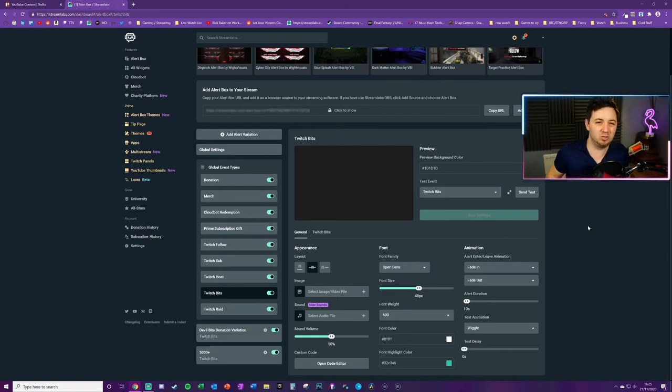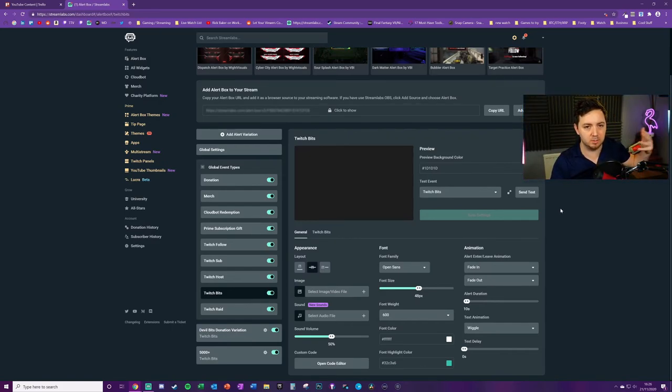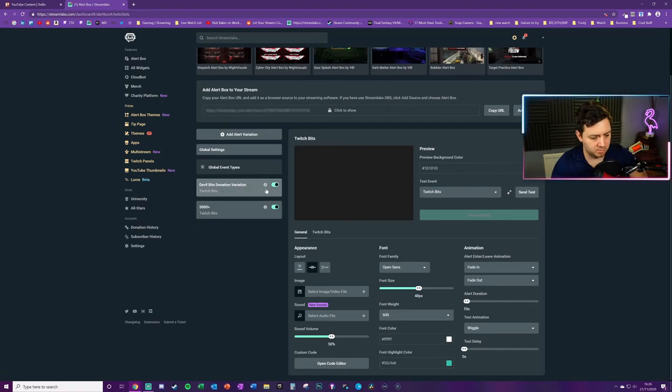The main way that you'll see people applying this to their streams is that you'll sometimes see four or five different alert types and it'll randomly choose them. A lot of the bigger streamers have like four or five different GIFs or silly branded things that they will do, and it's specifically using variations and multiple types of variations that they've applied, and that just keeps it a little bit more fresh on their stream rather than the same alert popping up every single time for the donations. And of course the bigger streamers also use branded alerts and things like that, and it gets really, really clever at that point.